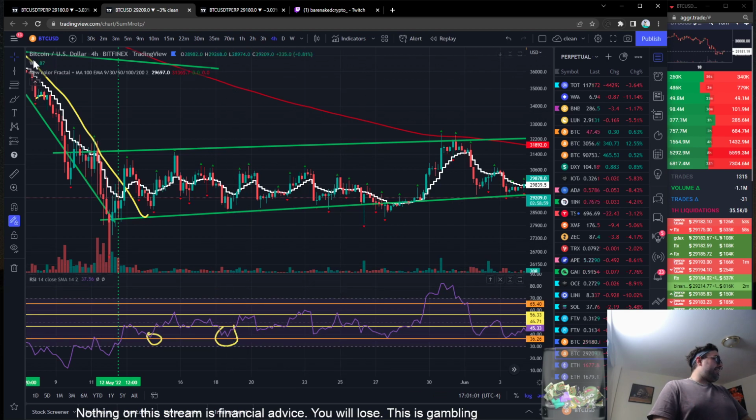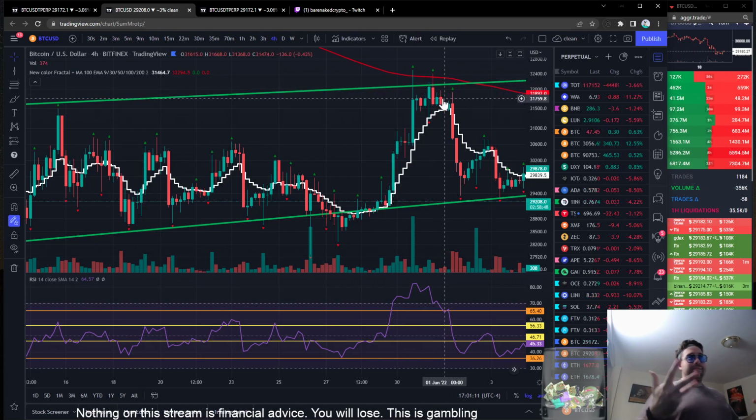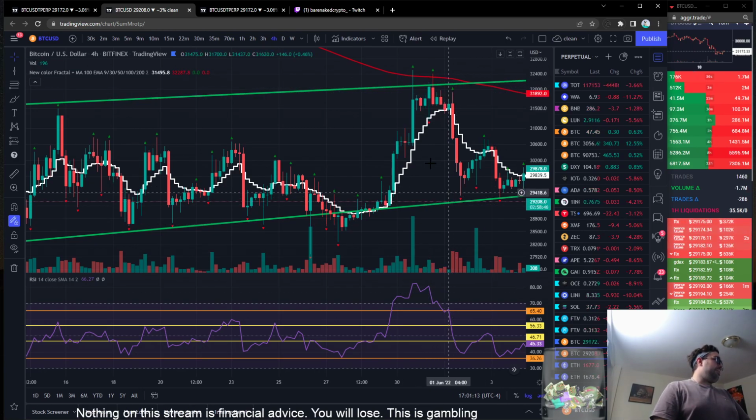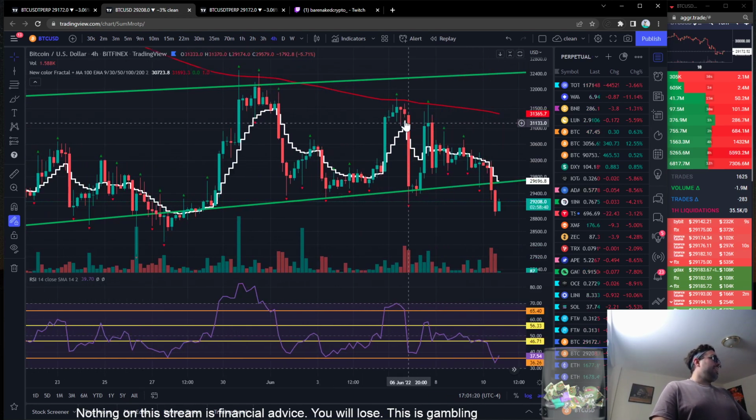And we didn't really see an overbought level over here, which was telling me, hey, you're not really willing to take it super overbought. Not to mention, we were denying the 200 EMA right here, which is a very big indicator. If you can't go over the 200 EMA, I don't care what the RSI says. You're not that bullish. You tried again here, 200 EMA, denied it. Tried it again here, denied it.